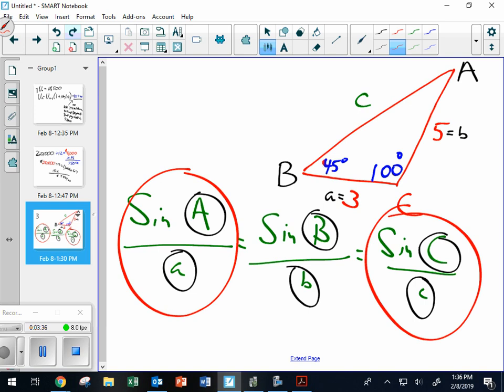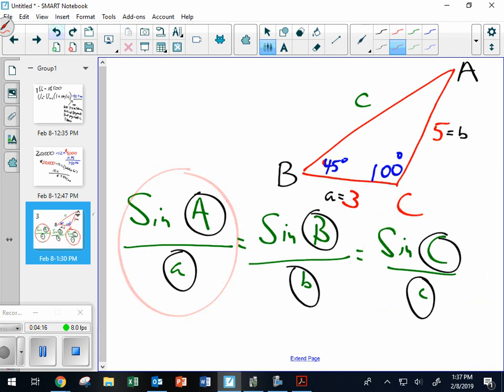All right, so next you've got to figure out, what do you really want? Because a typical test question doesn't ask you to find every single thing. Okay, so let's make a goal. Do you want to find letter C, or do you want to find big angle A? Well, big angle A would be a little too easy, wouldn't it? Because doesn't it just add up to 180? Okay, so I'd say big angle A is a little easy. Let's go for finding side C. Well, that means for sure this is going to be one of the fractions that I use. But I've got to be careful that I pick wisely on the other 2.